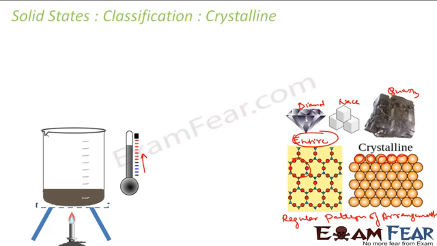For example, this has some x degrees Celsius, and at x degrees Celsius, it will melt. This has some y degrees Celsius, so you need y degrees Celsius, and it will melt. Even if it is pure, correct? They have a very sharp melting point.